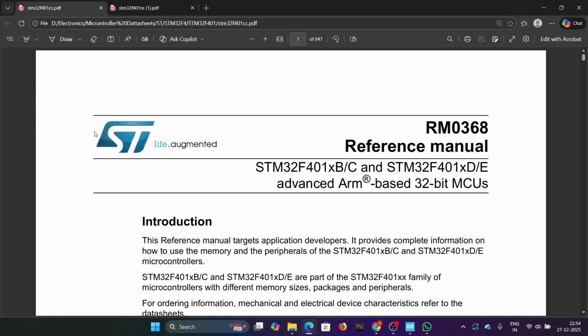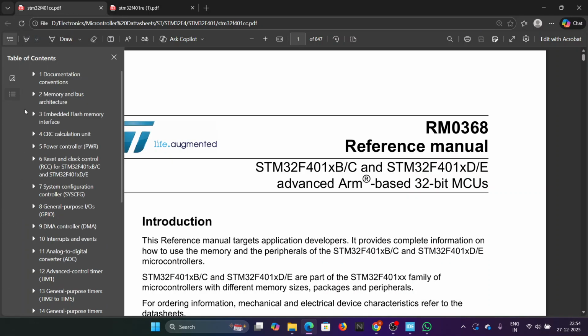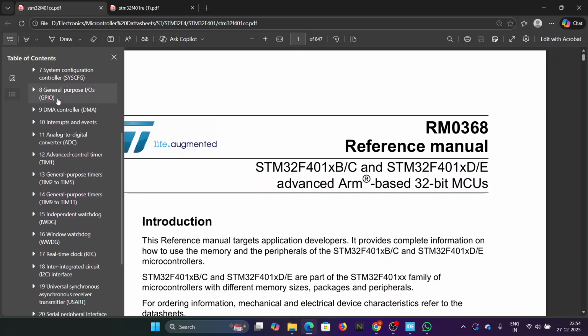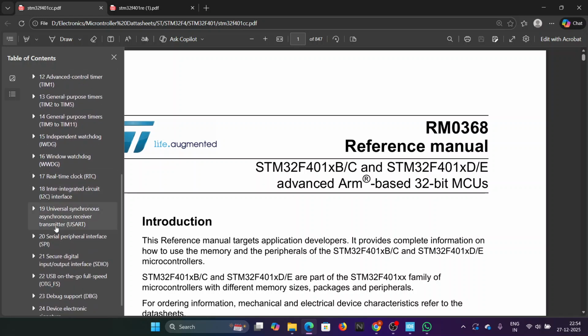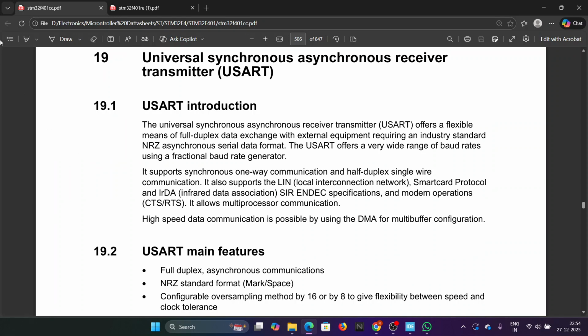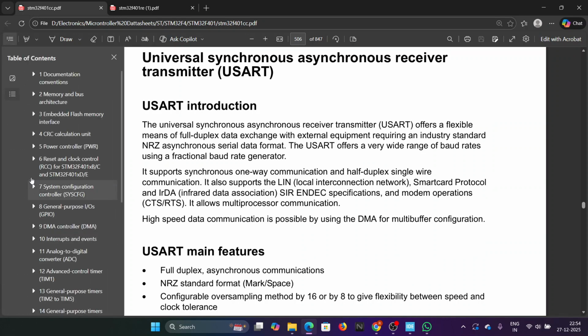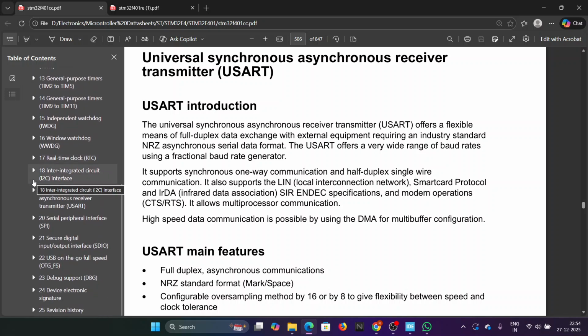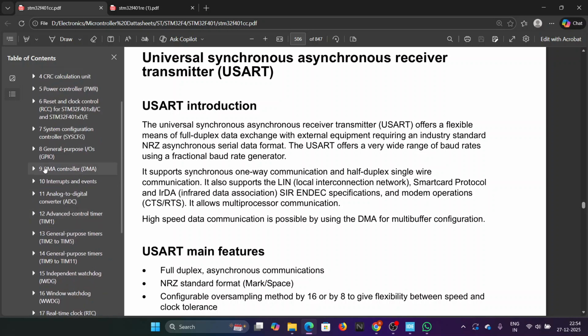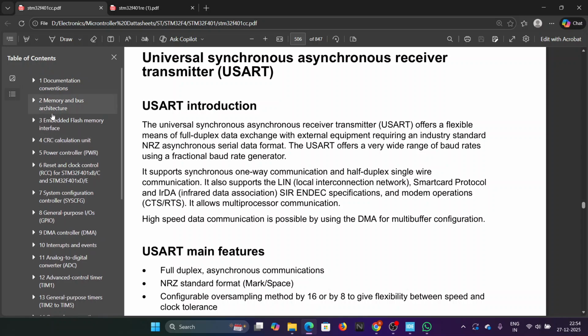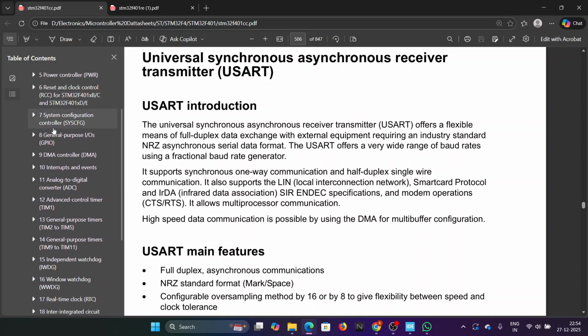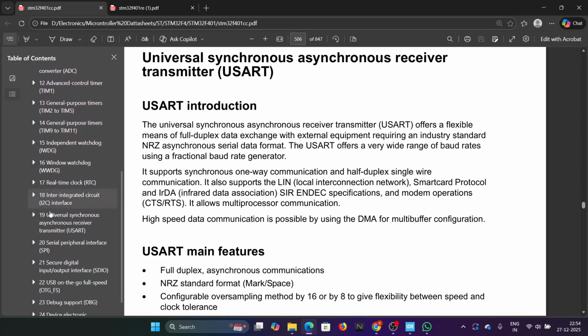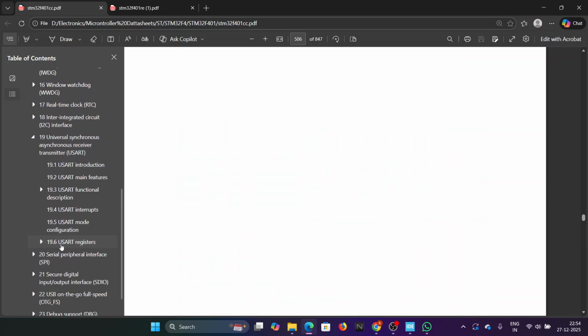And the second thing is we have to go and check out our data sheet here. Okay, let's go to the data sheet first. We are on the data sheet, and I can just open our register. Directly go to the registers.